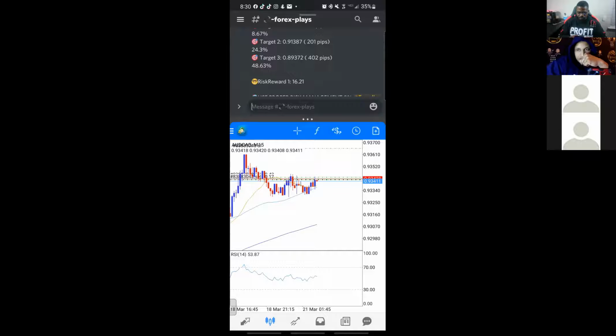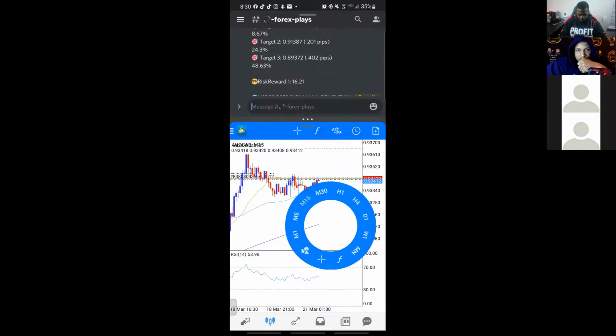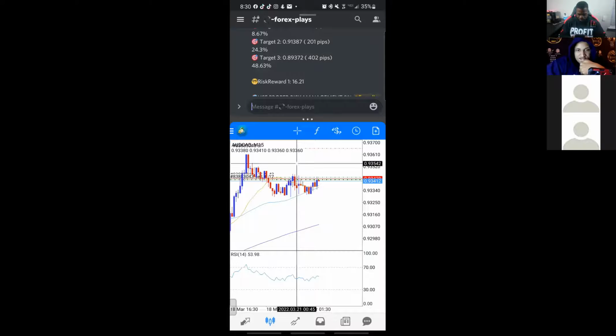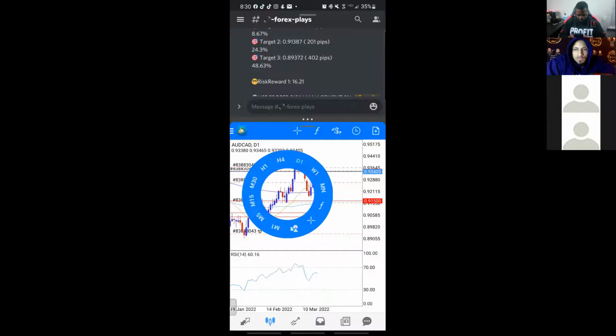Price labels, and just toggle it on. That'll allow you to see where you are as far as price, where you entered and where your stop loss is. It'll also let you see your targets. Let me go to a higher time frame. So you'll see your entry, your stop loss, and your target areas.